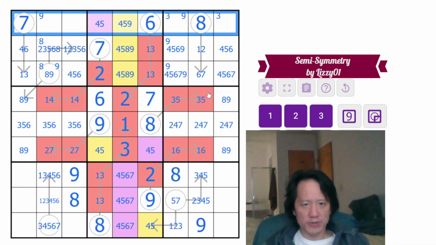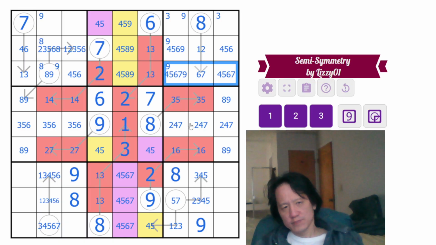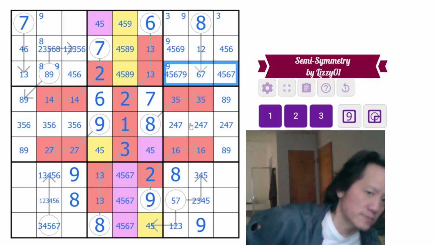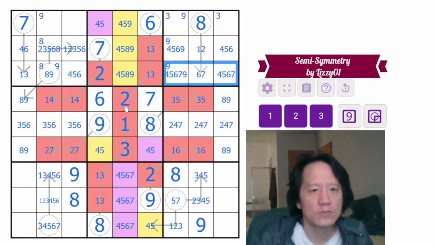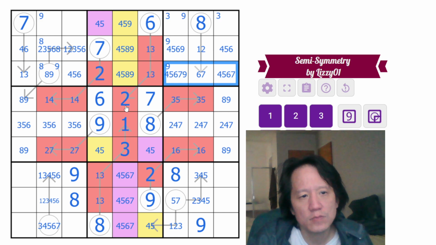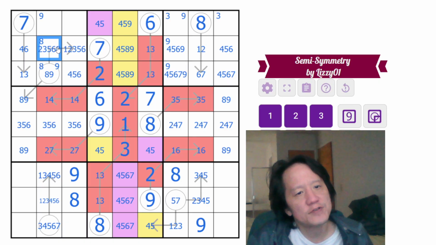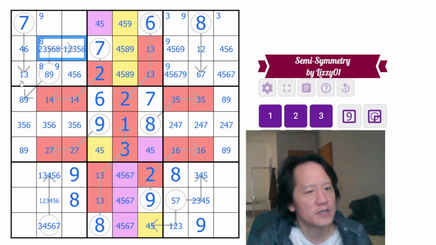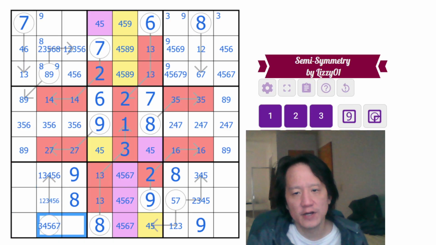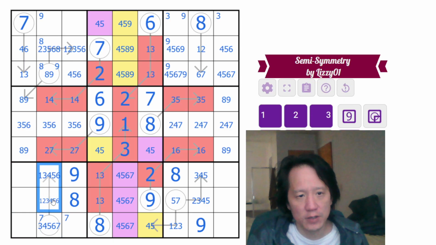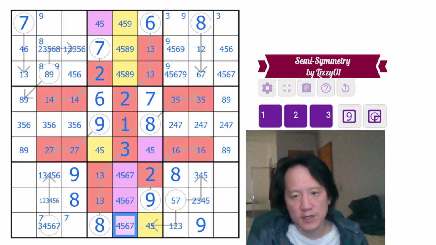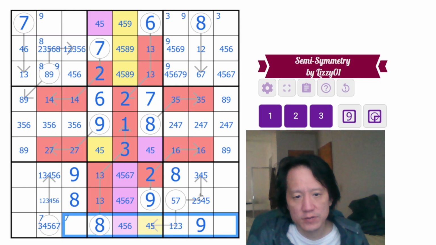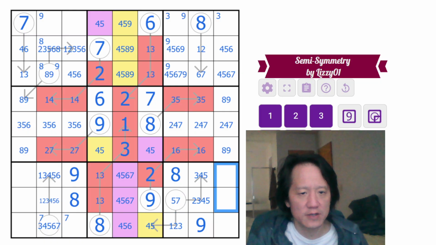So therefore this can't be 7, therefore one of these 3 is 7. If this is 8, 1, this has to be 3, 4. This can't be 7, therefore the 7 has to be one of these two, because the 7 can no longer be here. This can't be 7 then. These can't be 7, so the 7 is one of these 3, but that's not that helpful.